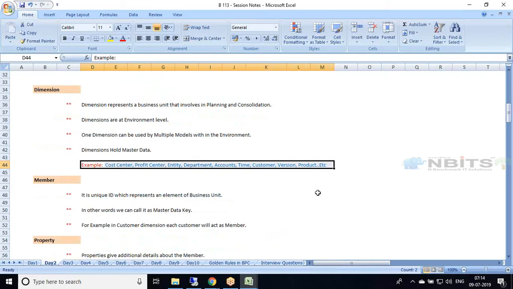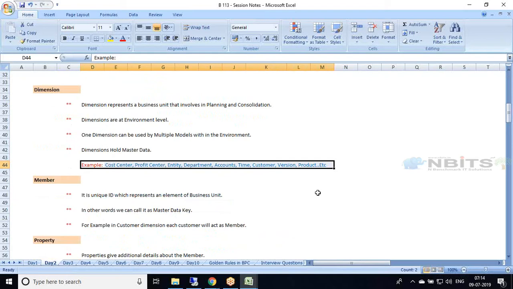Let's say I am doing revenue planning. Business generates revenue by selling their products, so product is one business unit, containing what the organization is manufacturing.